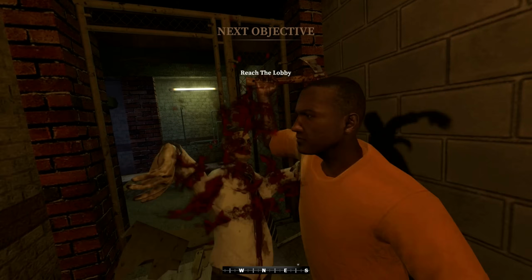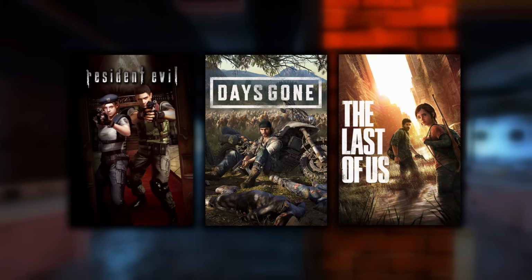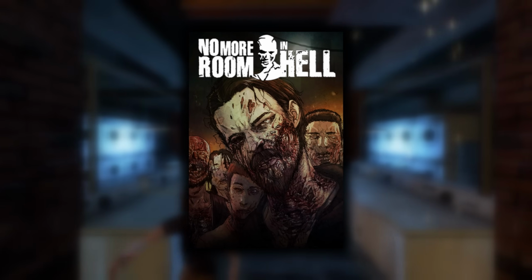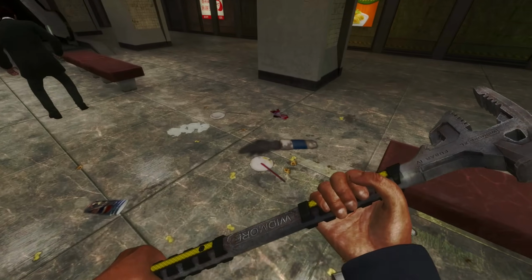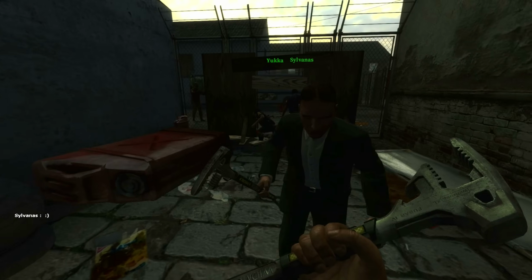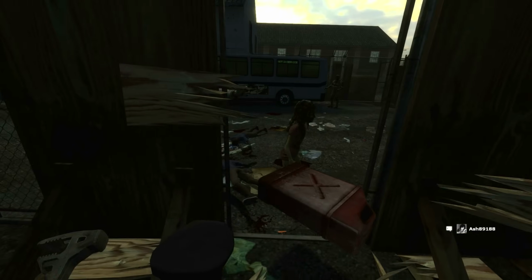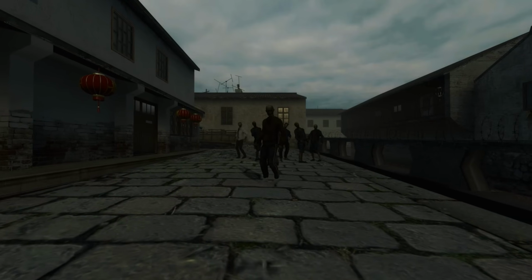Teamwork is the name of the game in No More Room in Hell. Unlike other zombie survival games that focus on being single player, No More Room in Hell is designed specifically for multiplayer only. Players can team up with the 8 people in one lobby to take down hordes of zombies. The game's design encourages players to communicate, coordinate, and strategize with each other, making teamwork an essential component.